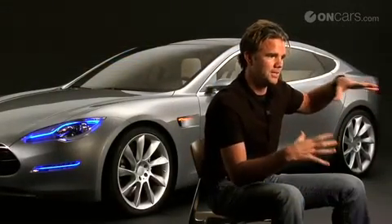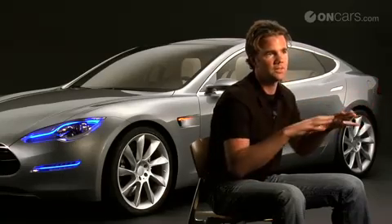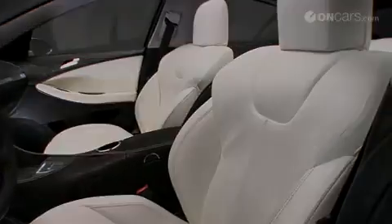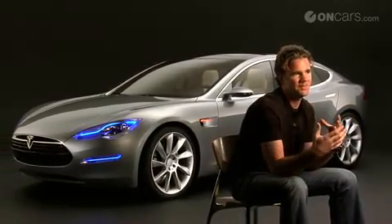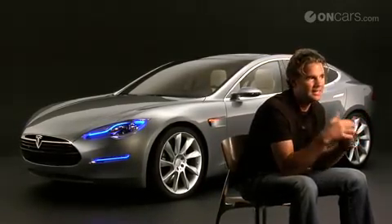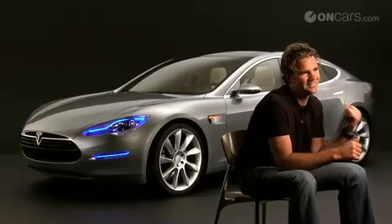We designed the interior around this big screen, and from there we took all the available landscape and developed really innovative storage solutions and functionality that you can't even get in a minivan or SUV. A prototype like this has a lot of personality in terms of color and material choices. When the Model S comes out, it'll be my daily driver because I take my kids to school. The car behind me conveys a lot of that personality and shows the best colors for highlighting the form, the design language, and the lightness of the interior. In terms of my personal color choice — probably black.